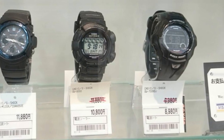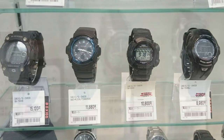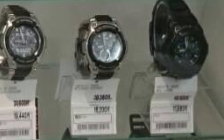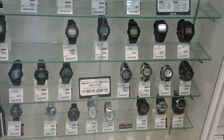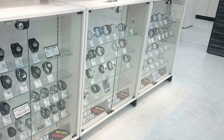Below the square pieces, we're gonna have more tough solar models — the big case JDM version, the Multiband 6 version of the 7000 series. Next to it is an AWG-M100 tough solar model at only 11,000 yen, very cheap. Next to it on the right is the G-5i Mudman at 10,000 yen — that is a bargain considering how rare this model is today. We also see a bunch of G's models in resin and steel — pretty expensive still but they look in good condition. Done on all the G-Shock shelves, since the bottom row is just Casio Pro Trek and some Casio Edifice models — not G-Shock.